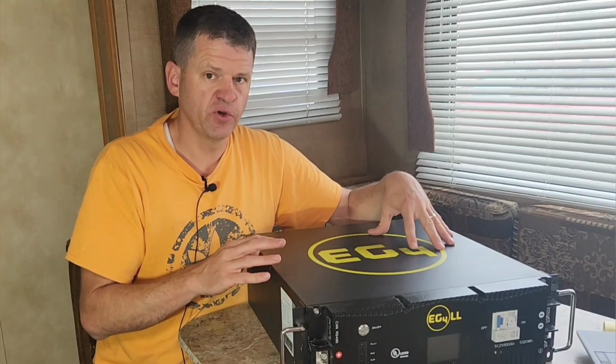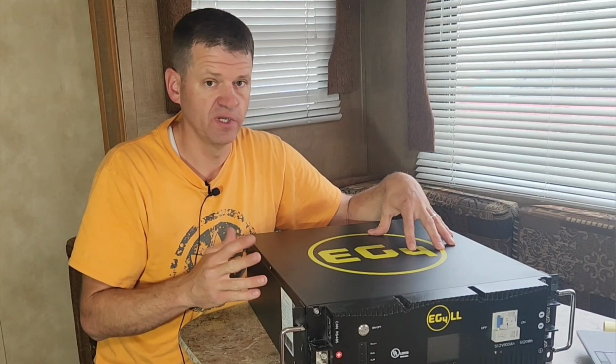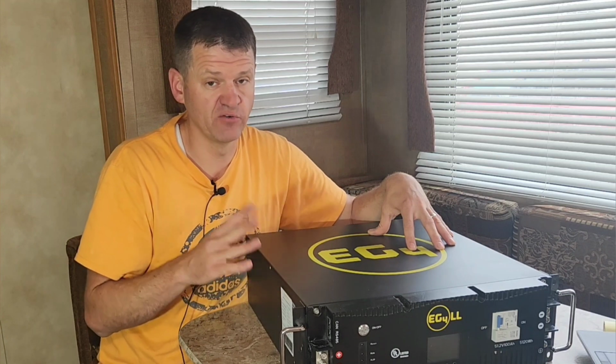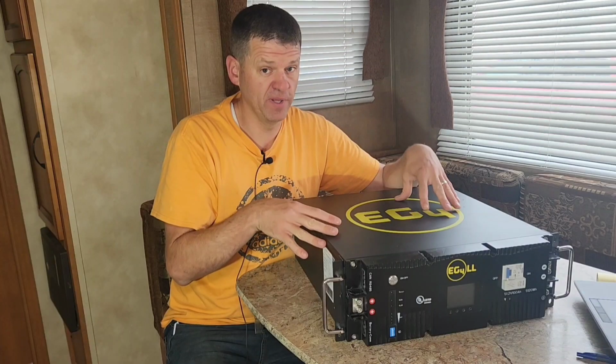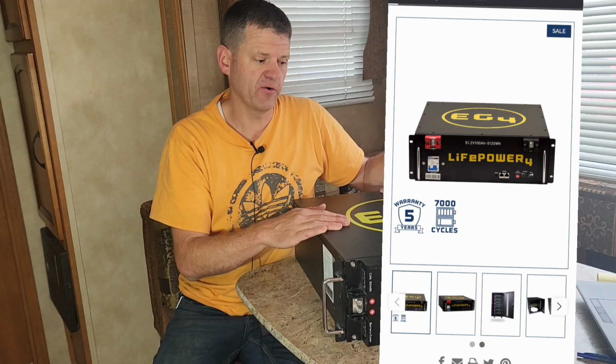Because I'm doing a review on this battery, I was able to purchase it at a discount from Signature Solar. So I was just going to do the review on this battery and then resell it. But after using it for a month in my RV, there's no way I'm selling this thing. This is going to be my go-to battery from now on. I did have the LiFePO4 battery, but I'll show you why this one is a lot better than that, especially if you're only going to get one battery.